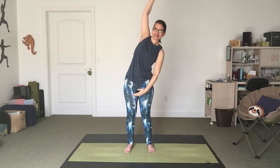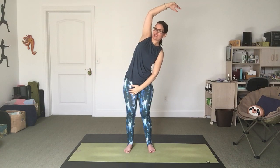We're looking for a flow and a lateral or side bending movement of the spine. So if you're flowing and side bending, you're doing this absolutely right. This morning here, this is a nice morning practice because we're moving the spine in all four directions, forward, back, lateral side bending, and then twisting. So I'm going to do one more to the other side.